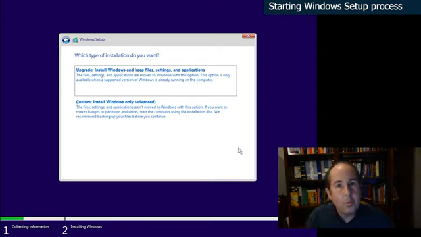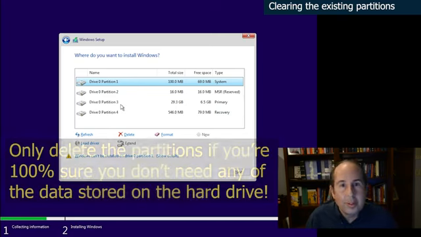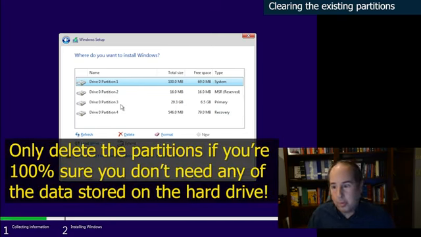And here, since we want to do a clean install, we really don't want any junk from the past, we will not be doing the upgrade. So go ahead and click Custom Install. And this window is asking you where you would like to install the new Windows software. So in this case, this machine has an existing copy of Windows that I really don't want. I don't need any files whatsoever from that hard drive, and I just want a nice, clean, fresh installation.